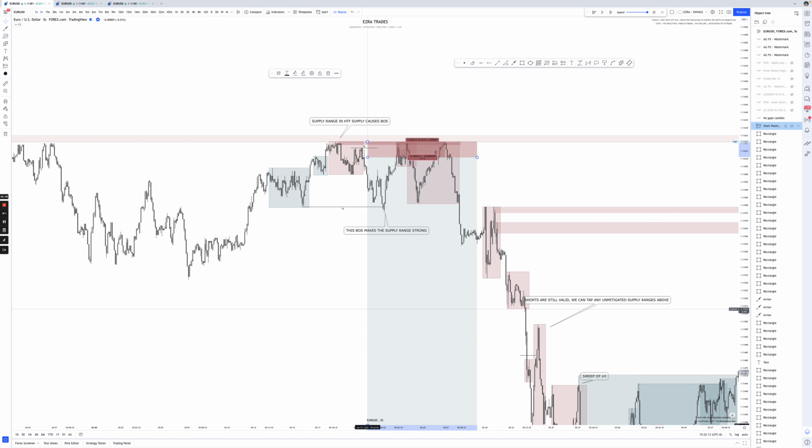But at the same time, let's just say we waited for that. We have a refined supply. This one broke to the downside, still respected this level. These equal highs were responsible for break of structure to the downside. So what do we get? We have price coming back up after we broke structure. We're getting a pullback, right? As we expect when we take out a level.